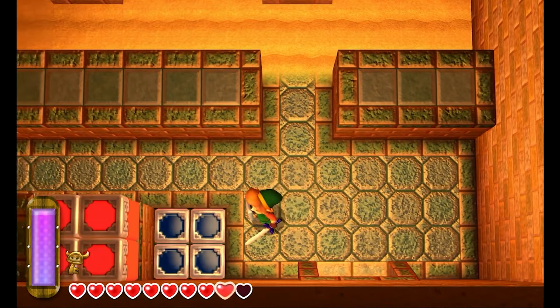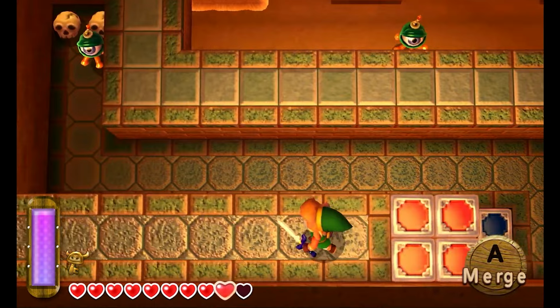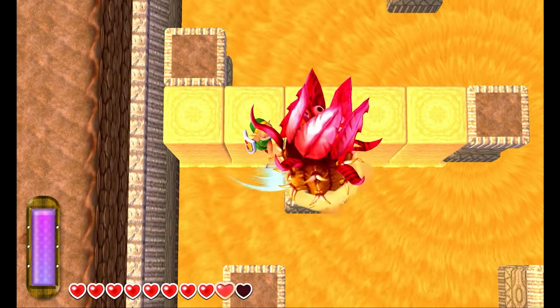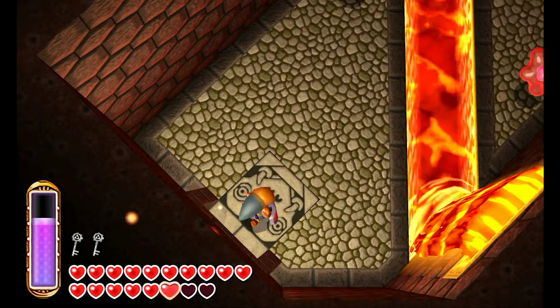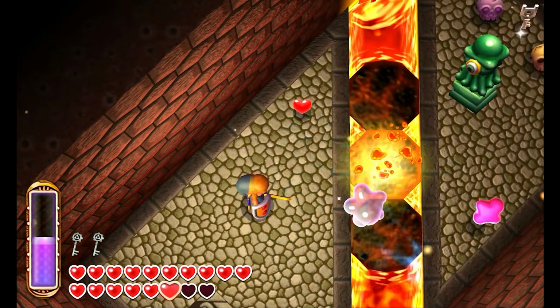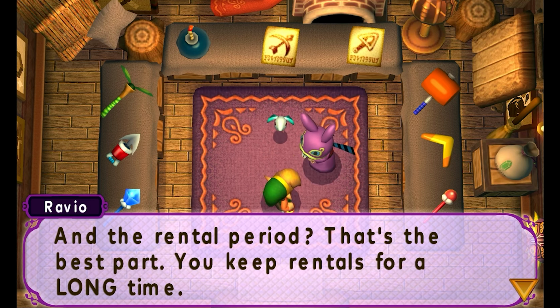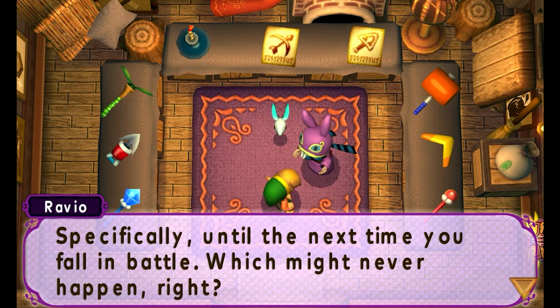I found it took away the reward of completing a dungeon, and I initially didn't like it on this playthrough either. The excitement of returning to the world after a dungeon with a new item to play with was lost in A Link Between Worlds, and to me it made dungeons feel a little less exciting and rewarding because of it. However, on this playthrough, about halfway in, I started to see how much extra fun the rental system created by allowing you to experiment with the items in your own way.